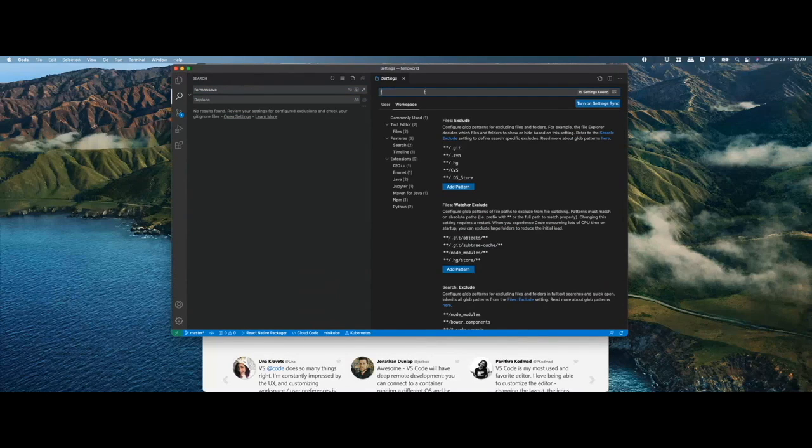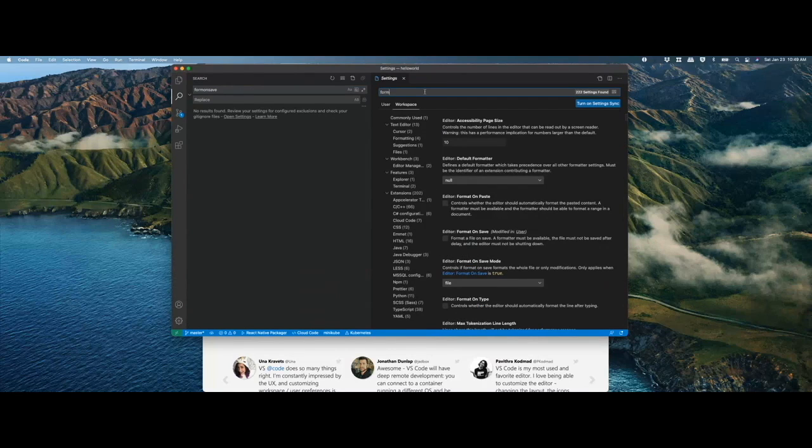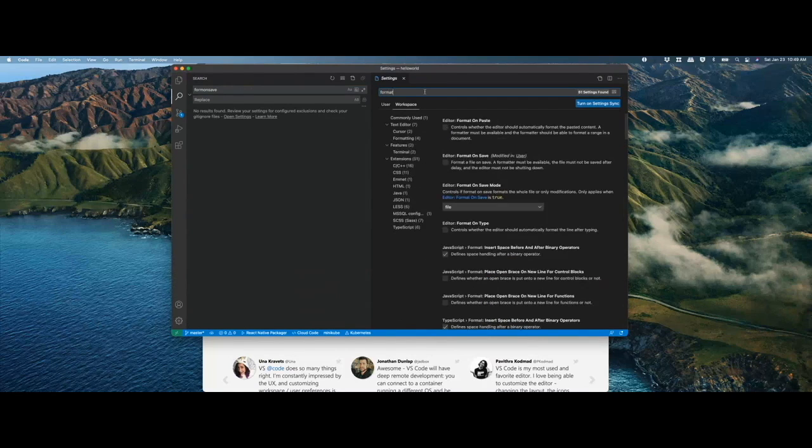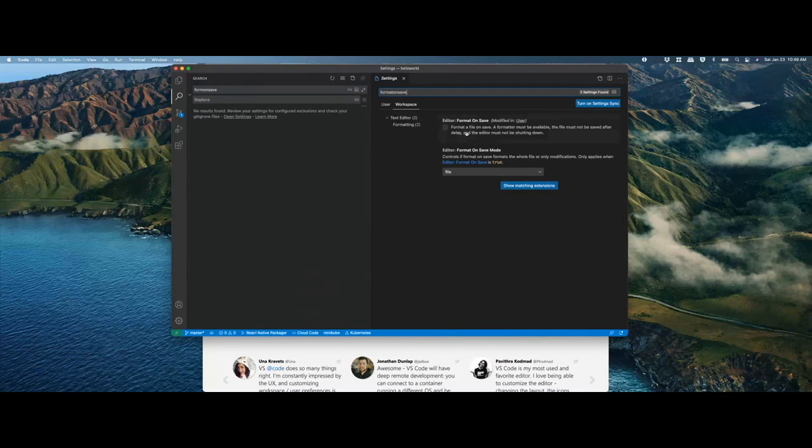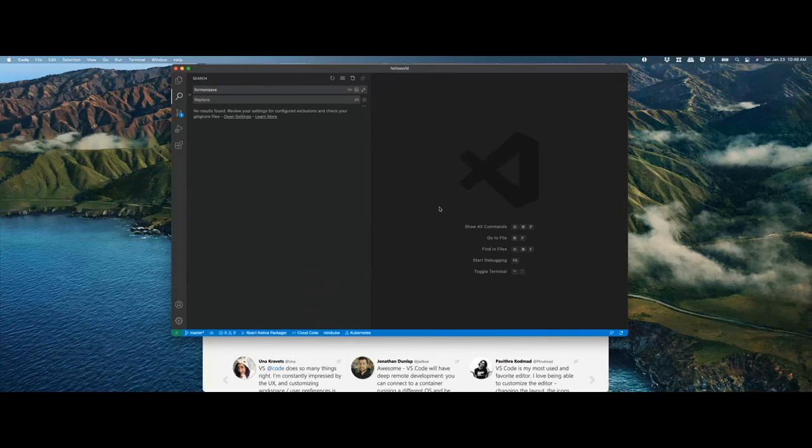And over here, we want to type format on save. There we go. So what we want to do here is we want to enable format on save. So this is for that Prettier extension. So we check that, and then we save, and we close our settings. And what this will do now is every time we save our code, it will automatically format our code. So we don't need to worry about indenting our tabs as we're actually coding.